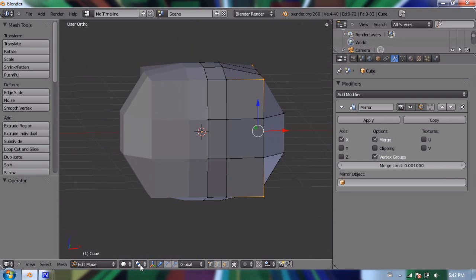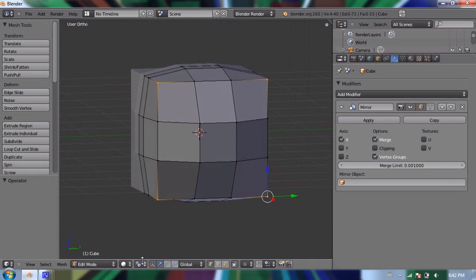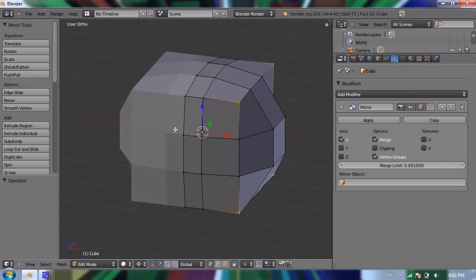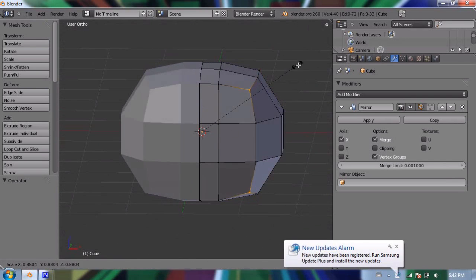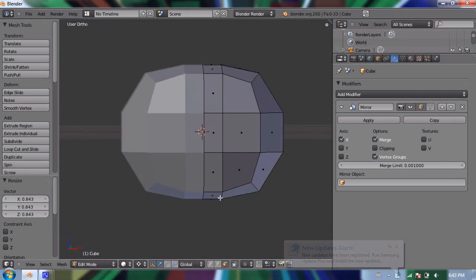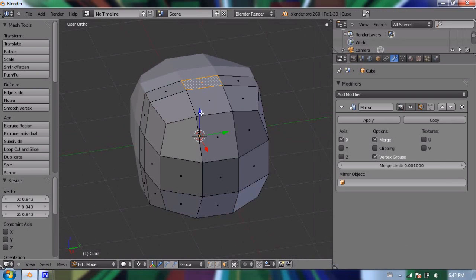So I'm going to change my pivot center to the, well, we could do it to the bounding box center or the 3D cursor, which would actually work right now because the 3D cursor is right in the middle of the cube as well. But I'm going to select active element. Let's see what that does. Nope, that's not going to be the one that we want. We will, in fact, do 3D cursor in this case, because I haven't clicked anywhere to move my 3D cursor. Now if I press S and scale in, you'll see that it's going towards the mirror, which is what we want. Good.